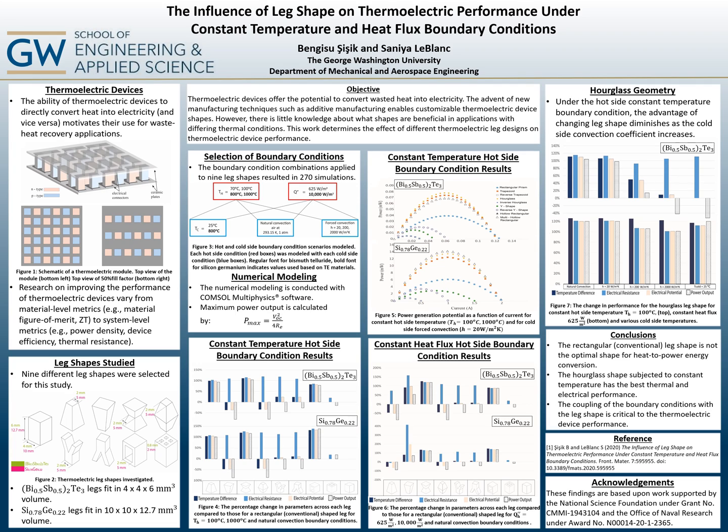As a conclusion, we understood that the rectangular, so the conventional leg shape, is not the optimal shape for heat-to-power energy conversion. For example, the hourglass shape, subjected to constant temperature hot side boundary condition, has the best electrical and thermal performance. As new methods for manufacturing thermoelectric legs advance, novel geometries become increasingly accessible. Thus, understanding the coupling of the boundary conditions with the leg shape becomes critical to thermoelectric device performance.